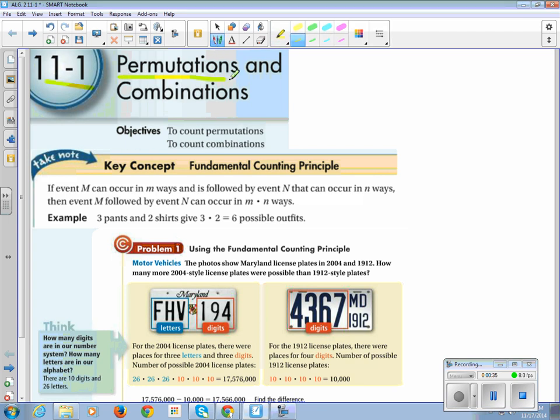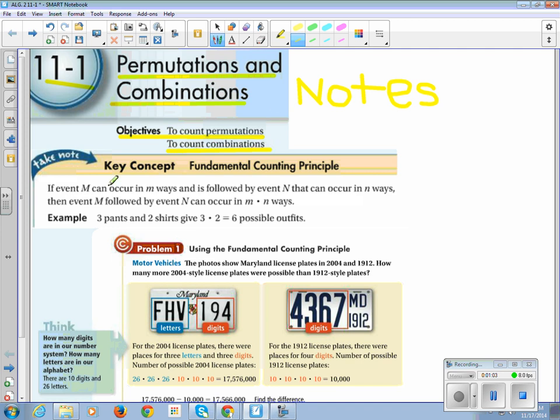So make sure you guys have written down 11-1, permutations, combinations. If you want to be even more superstar stud, you can write the word notes, so that when I grade it, it says the word notes on it, and I know it's your notes. Because sometimes I can't tell. Make sure you have your learning objective written down as well, because it's kind of important to know what you're learning.